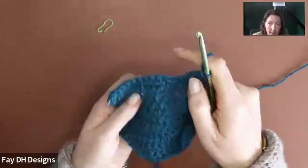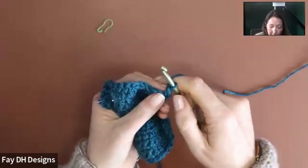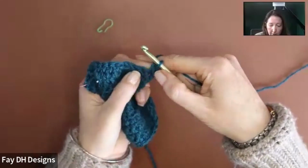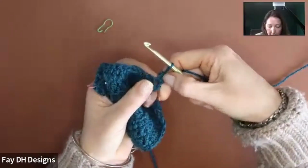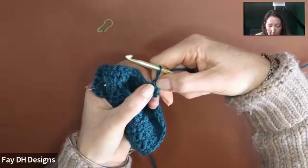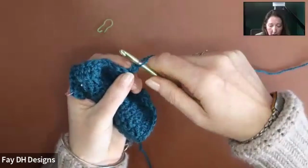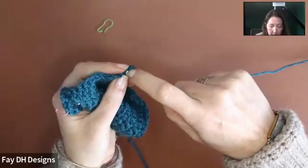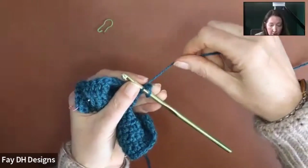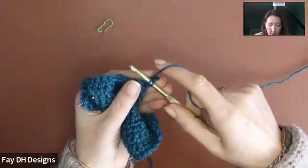So it's a little bit different and it takes a little while to get used to. So I'm ignoring the back loop, I'm ignoring the front loop, I'm looking at the very front of my double crochet. There's the left leg of the V, there's the right leg of the V, and I'm putting my hook straight in through the left leg on the front of my stitch. I'm going to tighten up that yarn a little bit.